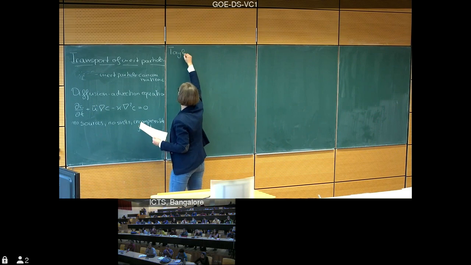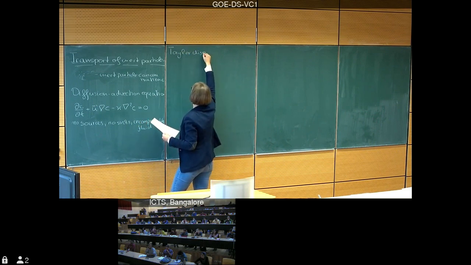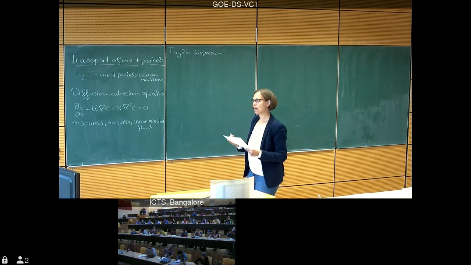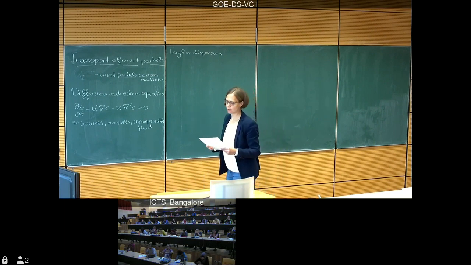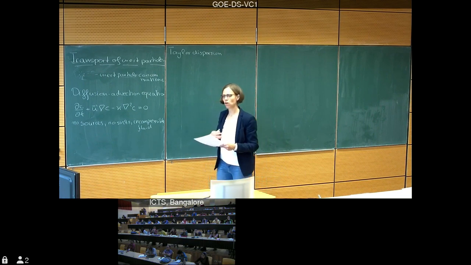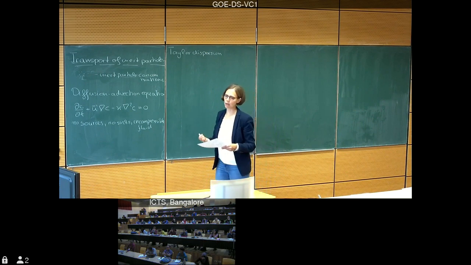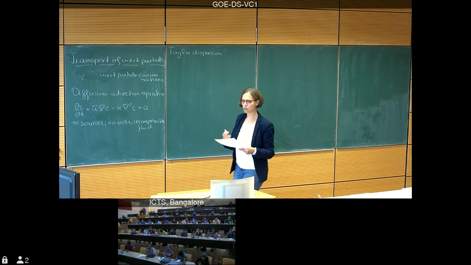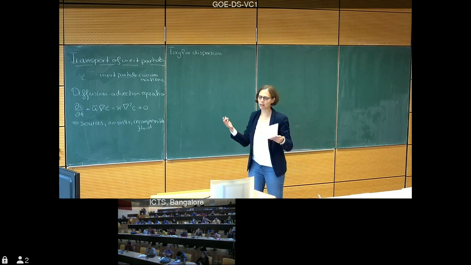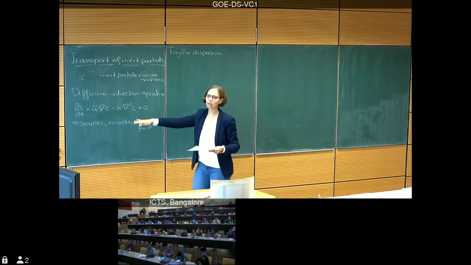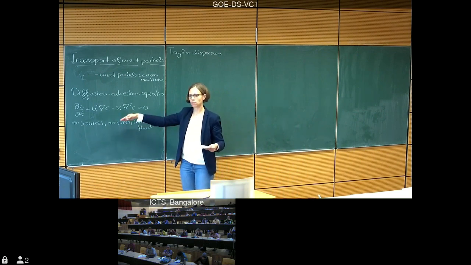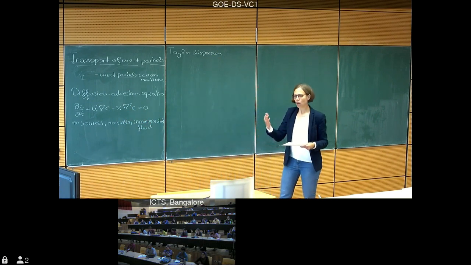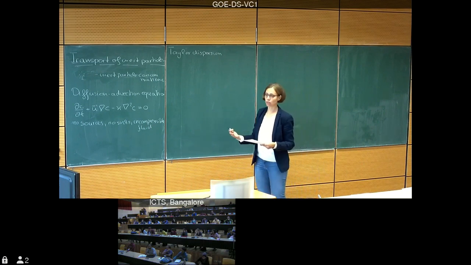That's the idea of Taylor dispersion, which I chose not only because it's very important for flow networks in general, but because it's also a really nice example of what I believe is good training in fluid physics: thinking about scales and dominating terms in whatever dynamics you're looking at, which is much more important in general as an idea for whatever problem you're looking at. You might very likely end up looking at a PDE that in general you cannot solve. So this is basically the same thing. We have a PDE that in general we cannot solve, and now we're going to look at what's really important to this PDE to arrive at a setting where we can solve it very easily.